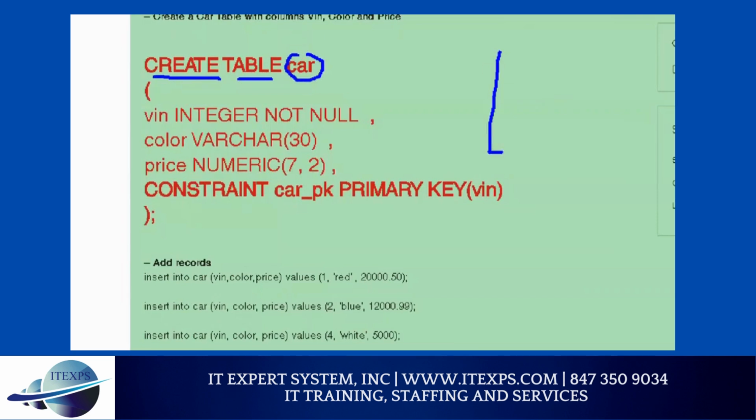Remember, last week we talked about UML. The table name will be car. So this is the table name. So that's why we use car. If table name is student, I would have used student. If table name is book, I would have used book. Yes or no? So create table name. So table name can be student, can be equipment, can be product, can be store, can be doctor, can be patients, can be insurance, can be company.